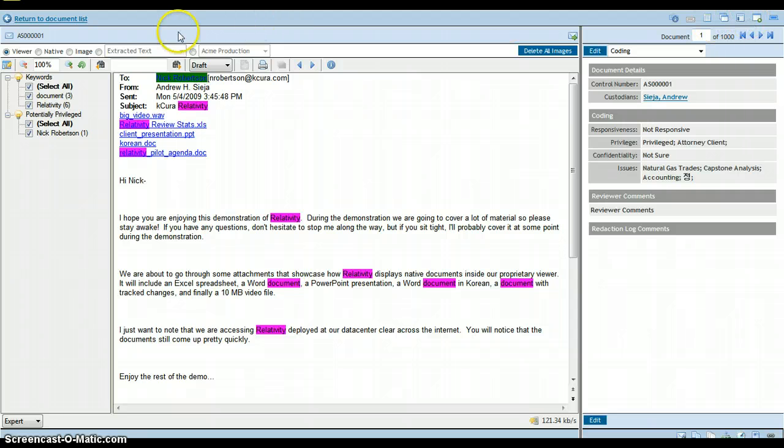In the upper left corner here, I have an indication of which record I'm viewing. In this case, it's AS0001. Notice that my icon gives a visual indication of the kind of record being displayed below in my native file view. Here we have an envelope, so I know that it's an email. You'll notice that my cursor changes from an arrow to a hand when I hover over the icon, telling me that I have the ability to download a copy of this file locally, but only if I've been granted the rights. In fact, depending on the security requirements of the case or user, we can really lock down the system.